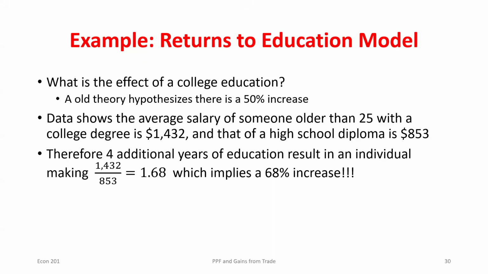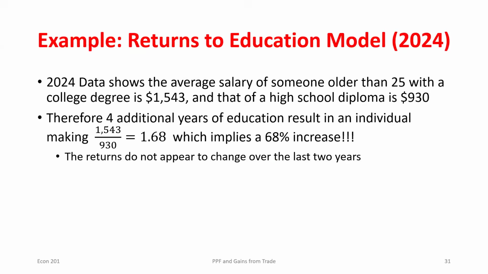This study also looked at something a little more nuanced. We won't talk about inflation in this class, but when they adjusted for inflation, using 2024 values rather than older time periods, they found, rounded to the nearest integer, that in the most current time period it's still about 68%. So if that return is constant, we can hopefully nail down a model that predicts that, because that's what we see playing out in experiments, in data that we've collected.